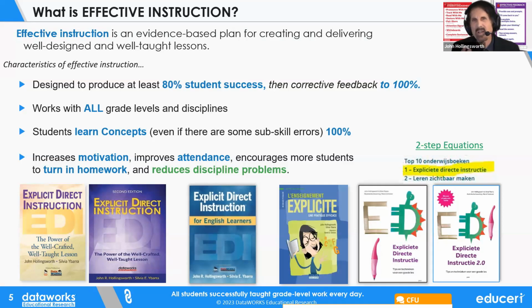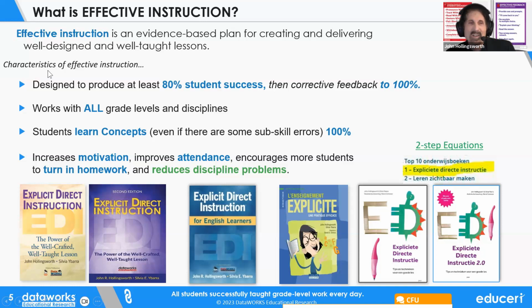Now, you don't need to teach to 100%. I used to think that was a good idea. It actually takes too long. You're reteaching the whole class for fewer and fewer students. So the idea is you give corrective feedback to the individual students who have errors, a couple of quick cues and prompts, tell them where to look, help them get the answer, and then you get your 100%. But 80% is the whole class goal. Now, some schools I've been in, we're moving on with not enough students with us.